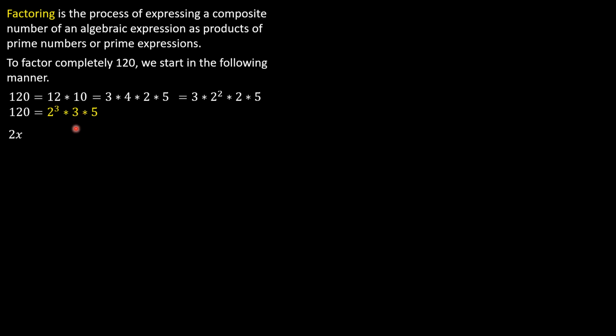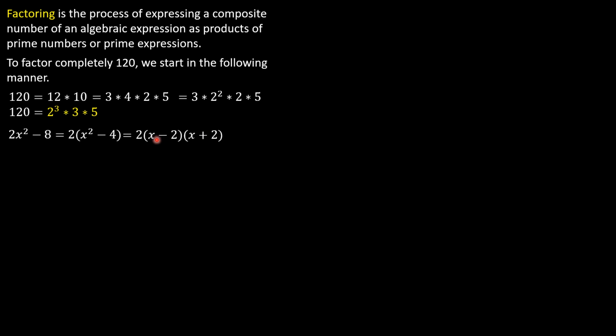Then the expression 2x squared minus 8, so we have to factor this completely. We notice that for the coefficients, we have 2 as a common factor. So let's factor out 2 first. Then we have 2 times quantity x squared minus 4. And since 4 is 2 squared, we have difference of 2 squares. And in algebra, we can still factor x squared minus 2 squared as quantity x minus 2 times x plus 2. Therefore, we then factor this further into 2 times quantity x minus 2 times x plus 2.